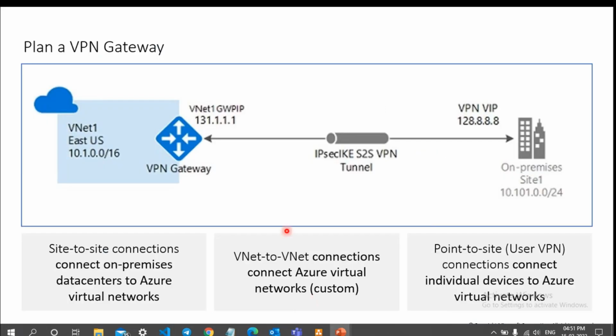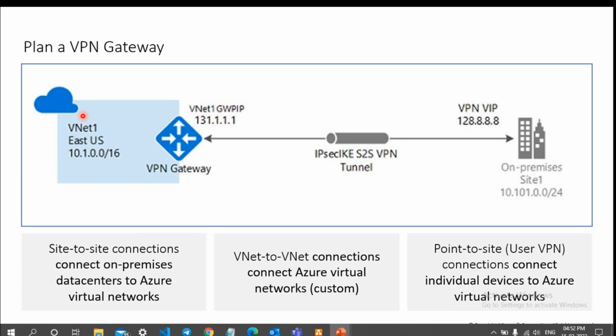Now if you ask me how Azure manages this connection, the answer is a VPN gateway. A VPN gateway is simply a number of machines which reside in a particular subnet. As we know, every virtual network has partitions known as subnets. So it resides in a special subnet known as the gateway subnet, which works as an entry point for getting into your virtual network. So whether you want to connect encrypted traffic from your on-premises network or from any particular device, the data will first get into your VPN gateway, and through that VPN gateway it will then get to its destination.